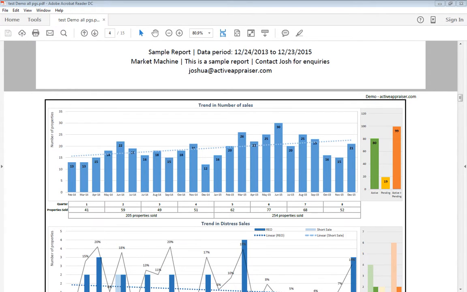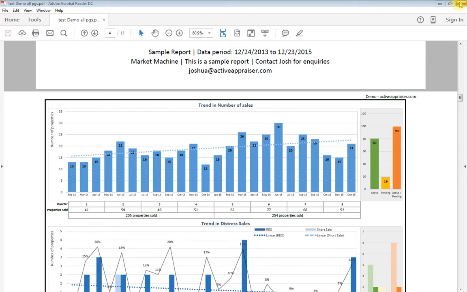This is Josh Wallet and I'm here talking again about the Market Machine, which is an Excel-based tool that appraisers are using to generate market charts and graphs for their market analysis and market analysis support, as well as a regression model tool. So appraisers can build their own regression models using their own local data, usually from their MLS. So let's go ahead and take a look.